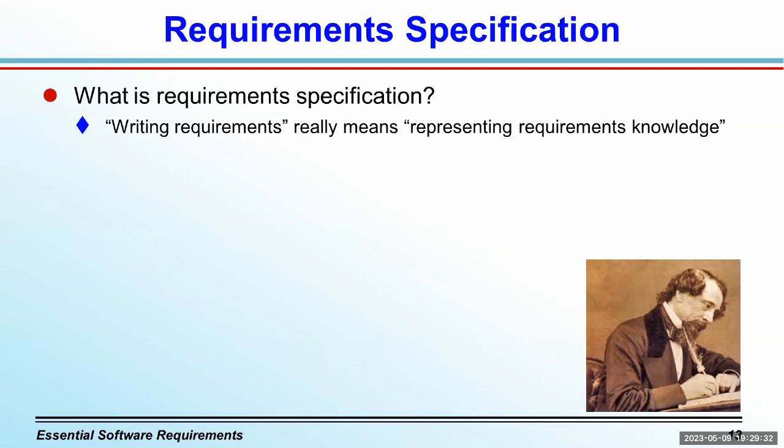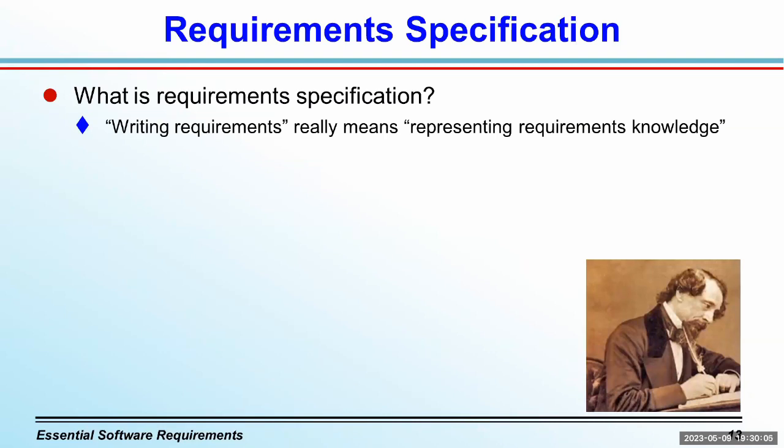Now, some people don't like to write requirements. We don't have time to do that. We don't need to do that. But my feeling is that the cost of recording knowledge is small compared to the cost of acquiring that knowledge or reacquiring it in the future if it wasn't recorded. Human memories are imperfect and incomplete. They fade and distort over time, and other people can't access our memories. Documented requirements, even if they're not perfect, constitute a persistent group memory.